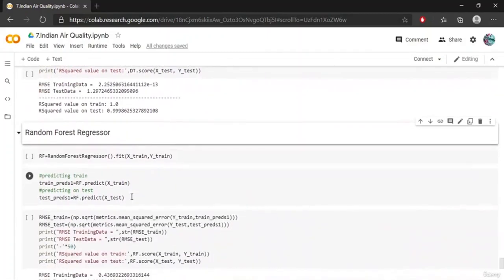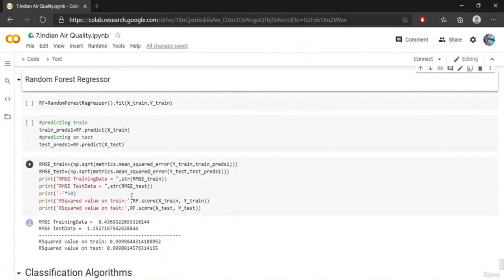So what we have done is we have used another final model for the regressor use case, which is our random forest regressor. Over here you can see that we have used this random forest regressor and we fit this model on X train and Y train. The random forest regressor is a meta estimator that fits a number of classifying decision trees on various subsamples of the data set and uses averaging.